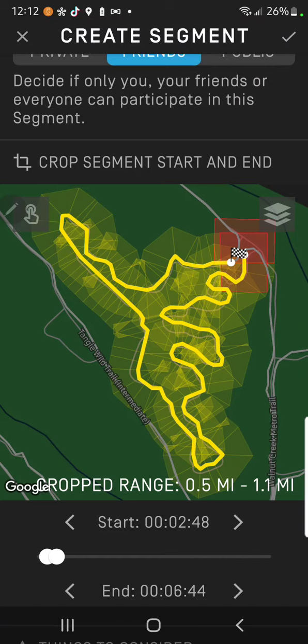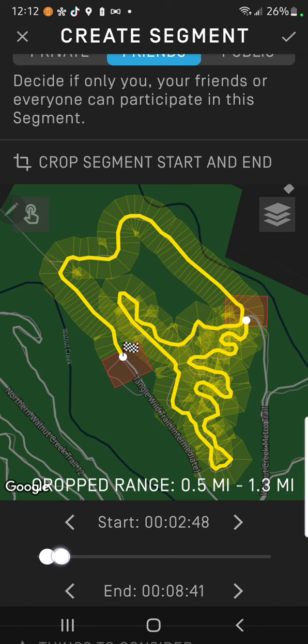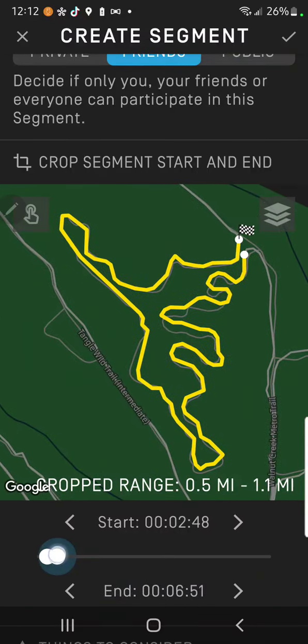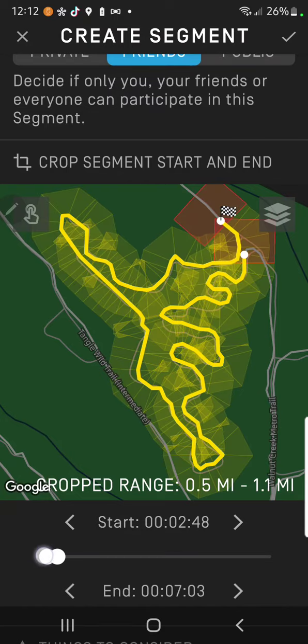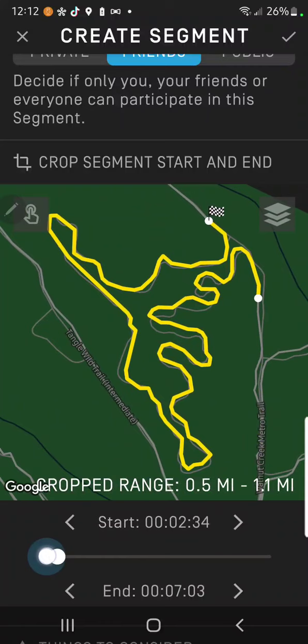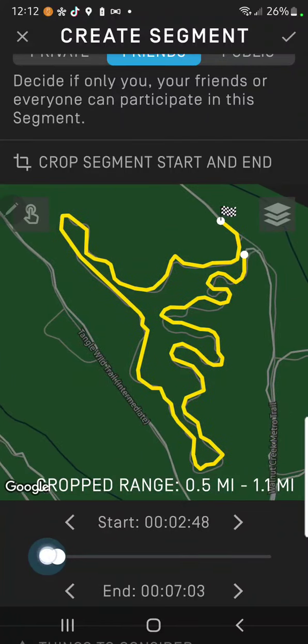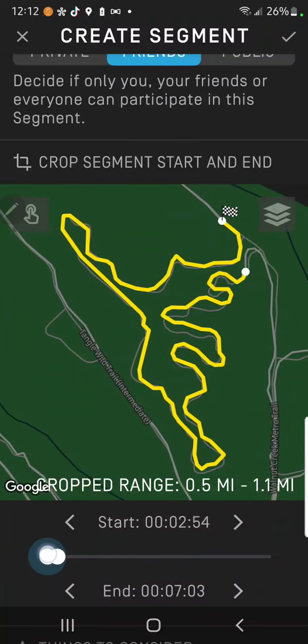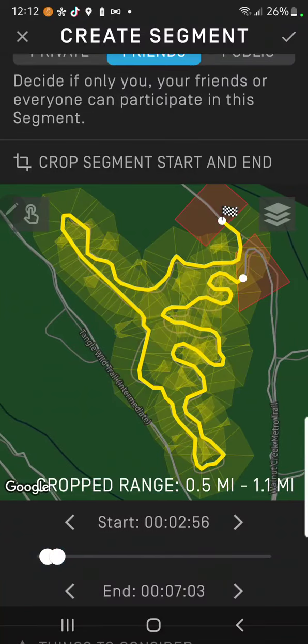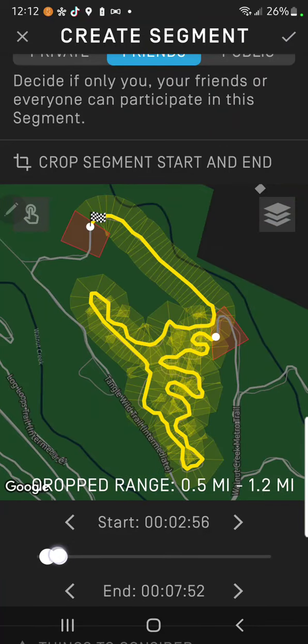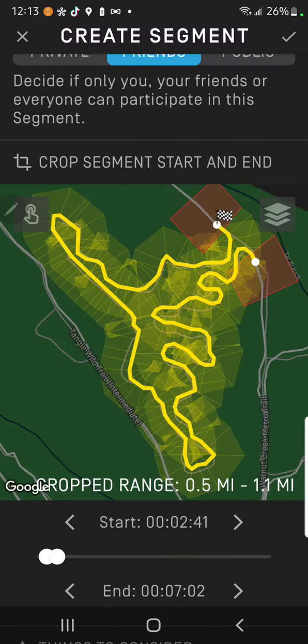See, these are kind of close. I think they conflict. So let me pull this out a little bit. Right there. And then I'll pull this one out a little bit too. So you gotta come in this way. Shoot, that was the wrong one. Alright, I finally got it set to where the squares are separate.